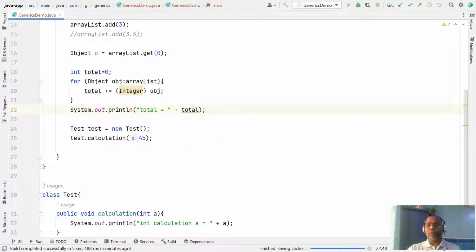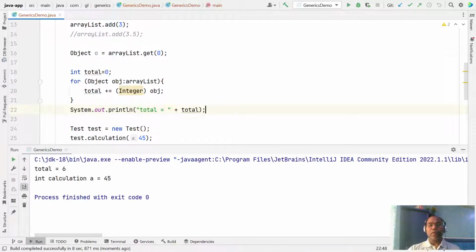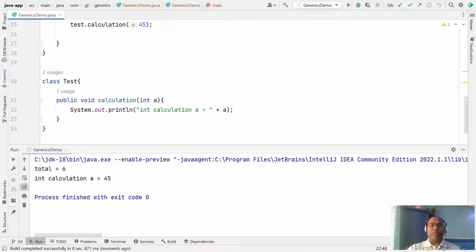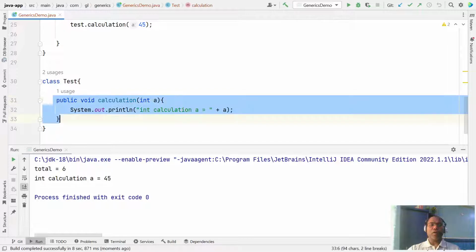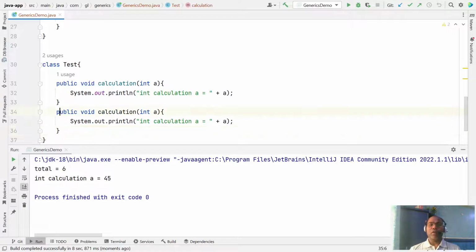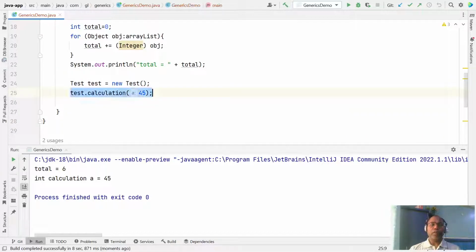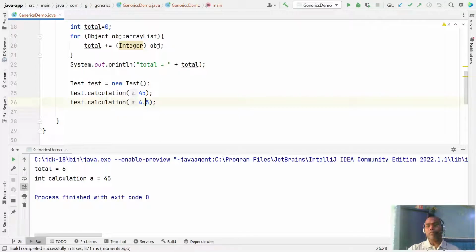So generally we overload this method again. I want it for double, so you say double. The same function can now be used for double as well.